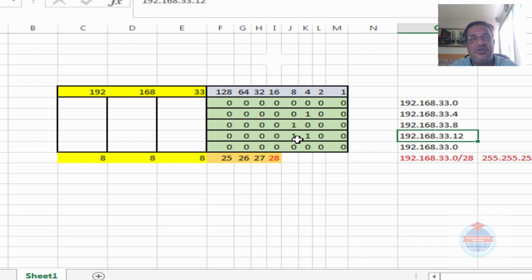So 8 plus 4 is 12. So we're going to be jumping from the 4 octets. This one is full, this one is full, this one is full, but this one is not. So we're going to be counting till this line over here: 1, 2, 3, 4, 25, 26, 27, 28.